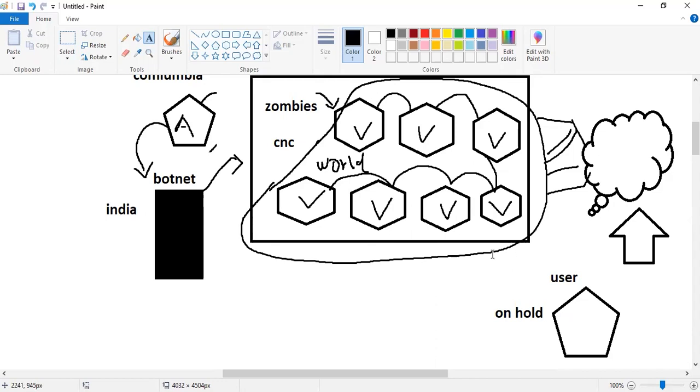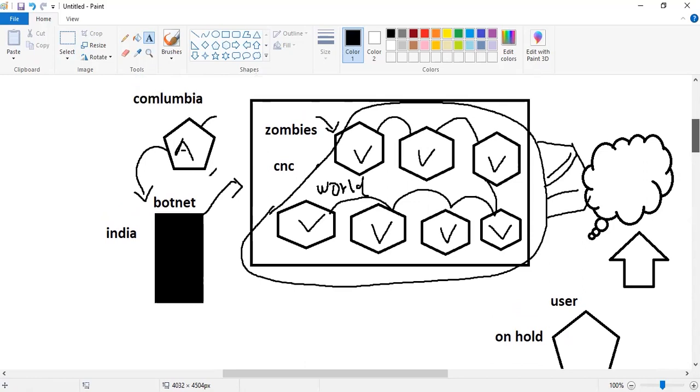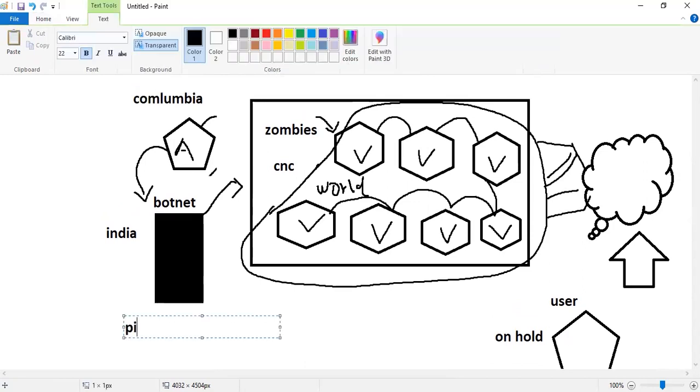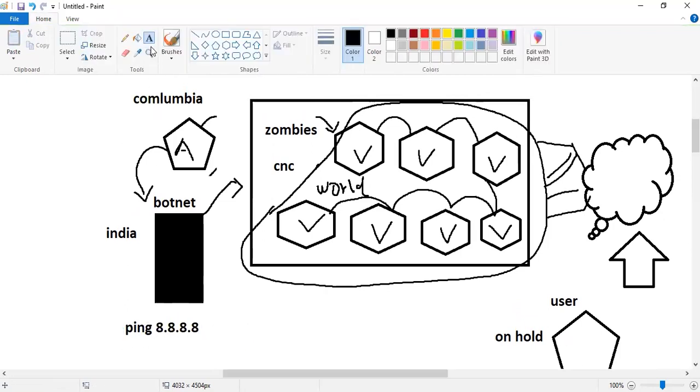If I put a command, let's just say this is my command, this command will be received by this botnet, and that command is going to be passed to all of these victims, all of these zombies.